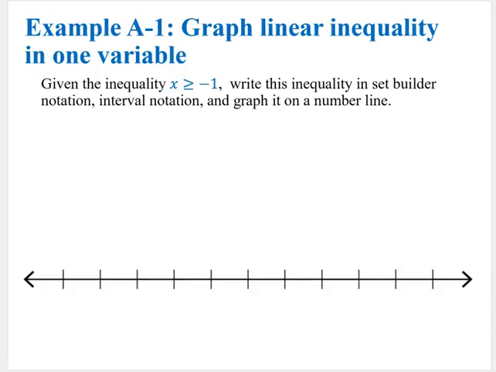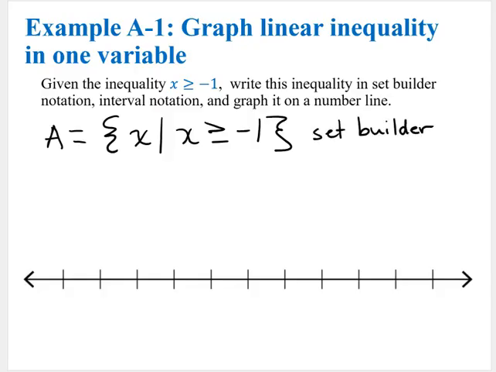All right, so let's do some examples. Say you were given the linear inequality of x is greater than or equal to -1. I would like you to write this in set builder notation, write it in interval notation, and then graph it on a number line. So what we are given is inequality notation. How do I write that in set builder notation? Call your set whatever you want. I'm just going to call it A. So A is the set, and what set are we looking at? We're looking at x's such that x must be greater than or equal to -1. So that is your set builder notation.